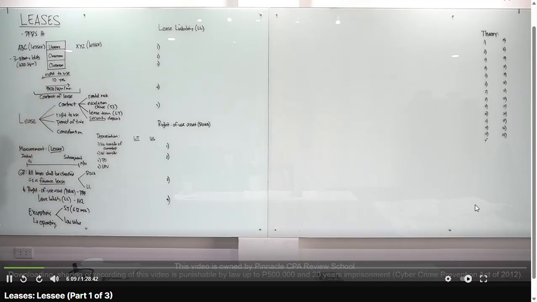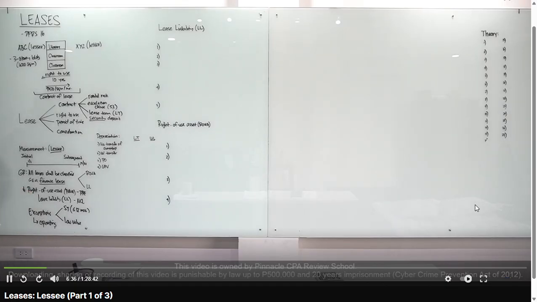So, ulitin ko class. From the point of view of the lessee, all leases shall be classified as finance lease. Pag narinig nyo yung finance lease, ibig sabihin, debit ROA, credit lease liability. ROA is a PPE, lease liability is a non-current liability. Exceptions, dalawa. Pwede tayo mag-operating lease if the lease is short-term or the assets of low value. Pero rare yan, bihira mangyari yan. Okay? So, pwede natin isipin, by default, kay lessee, finance lease.